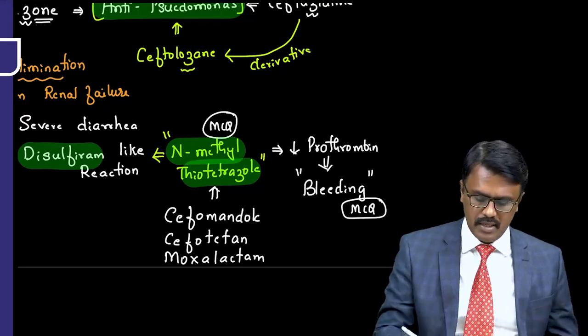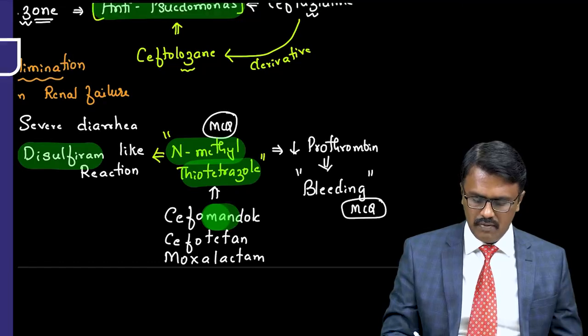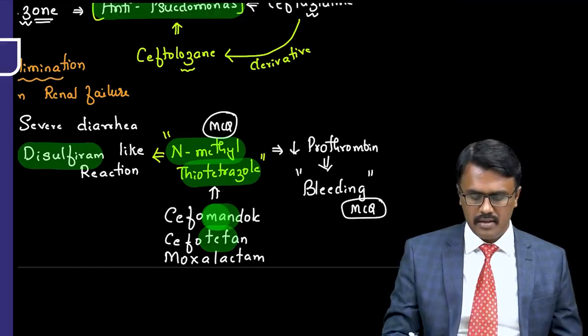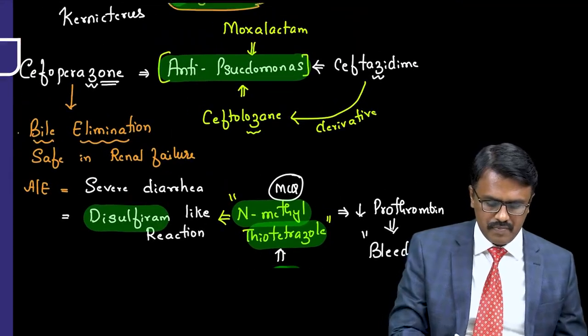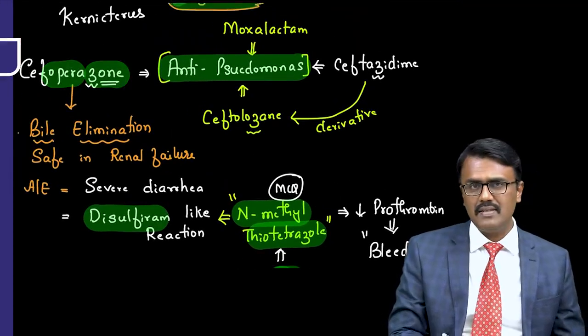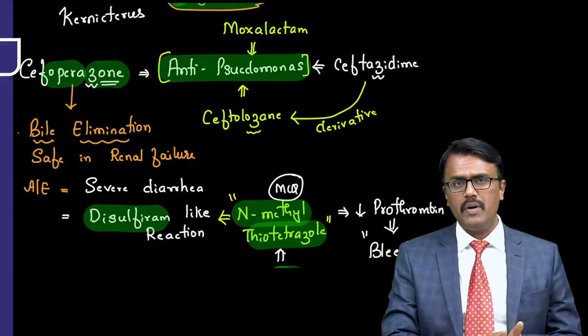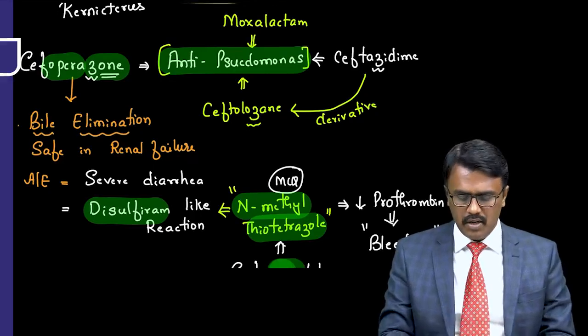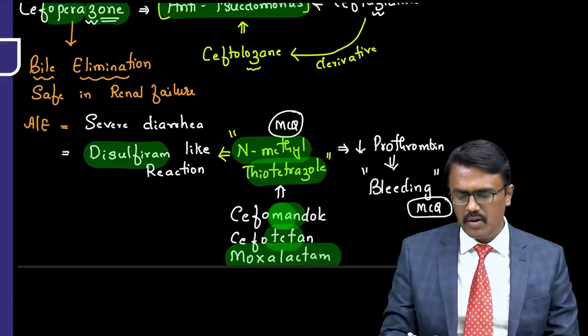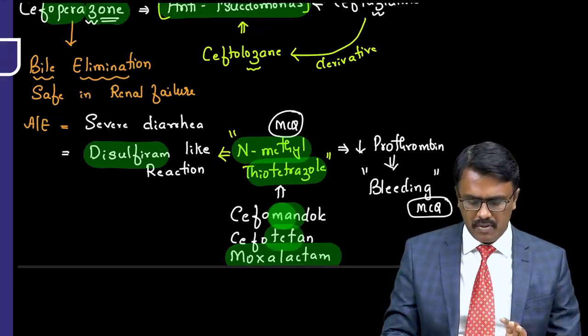How to remember this? If a man drinks alcohol, he will become tight, tetan, and he will go to the opera. He will go to the opera zone and sing a song. If a man-dol becomes tight, tetan, he will go to the opera zone. And one more drug you have to remember is moxalactam, a very old drug. Usually questions will not come from that.